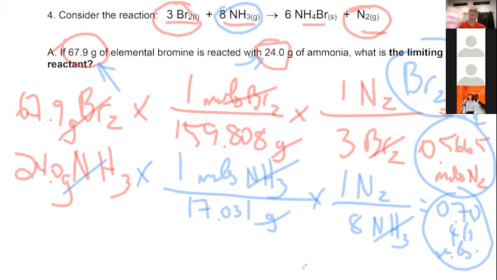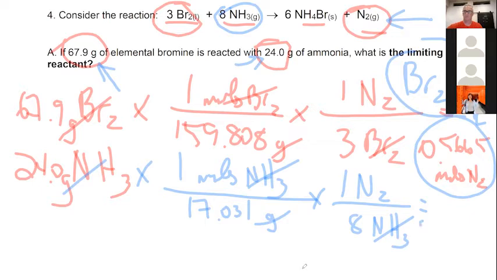Nitrogen is not a reactant. Nitrogen is a product. So the question is, which one makes less product? That's the question. Okay, so the answer would still be the 0.5665 moles of nitrogen. Mm-hmm. I guess I'm just confused because the product is nitrogen, but the answer is bromine would be a limiting reagent. Well, the answer being nitrogen tells me how much product is made.